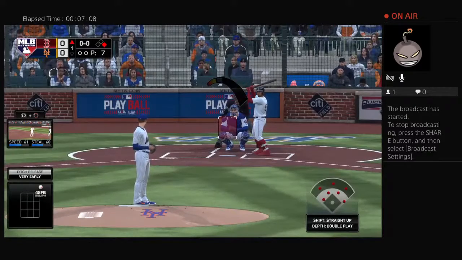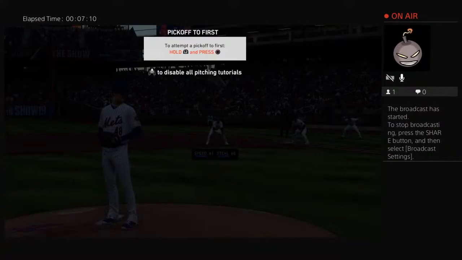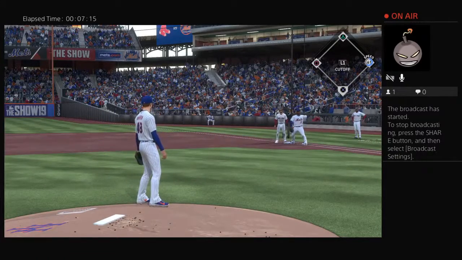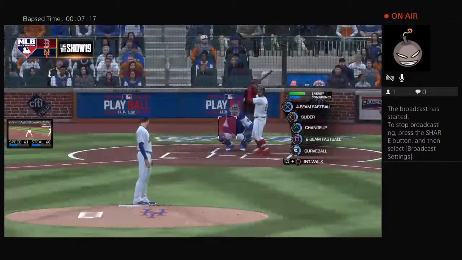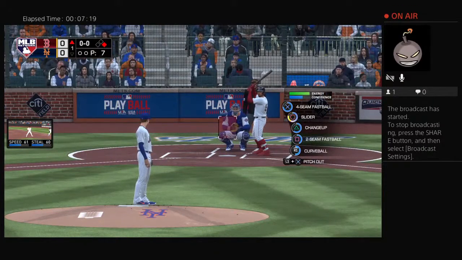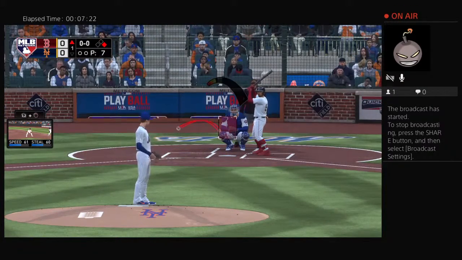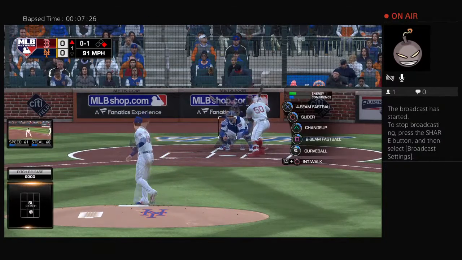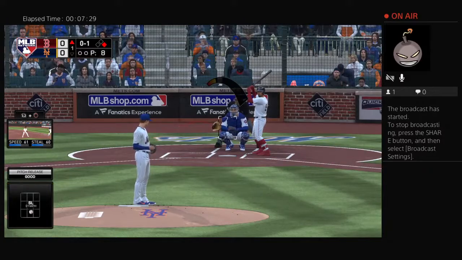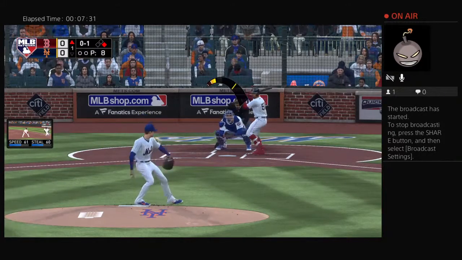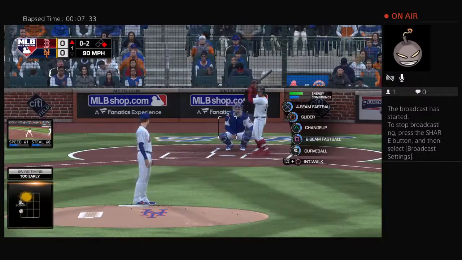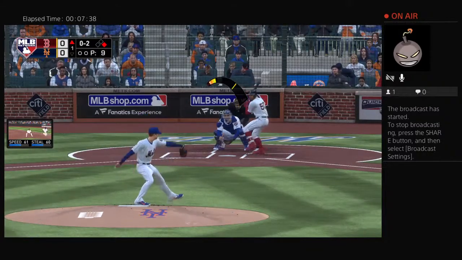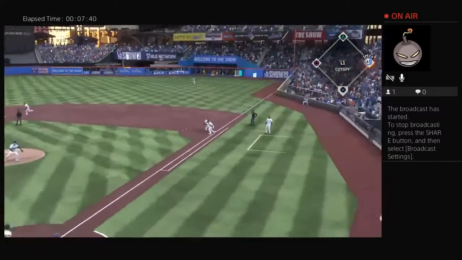Batting second, the right fielder, Mookie Betts. He's safe.